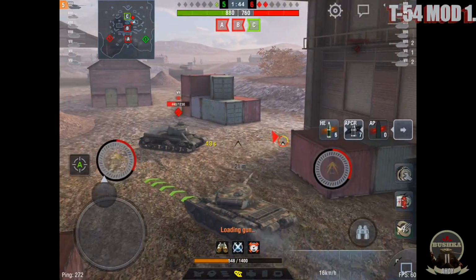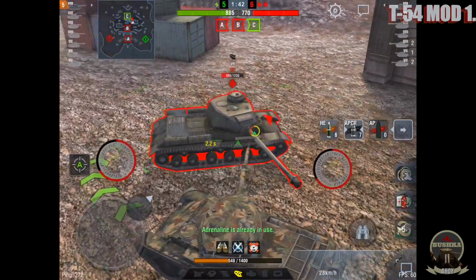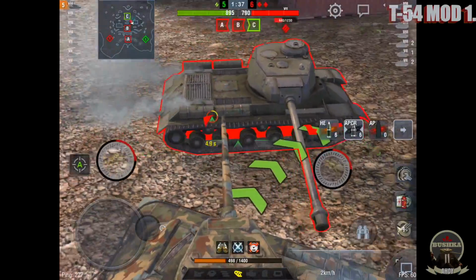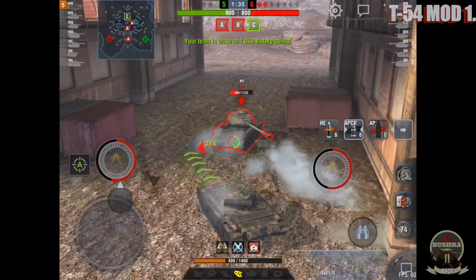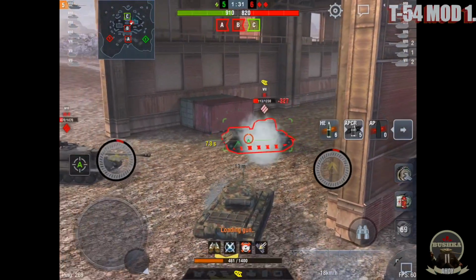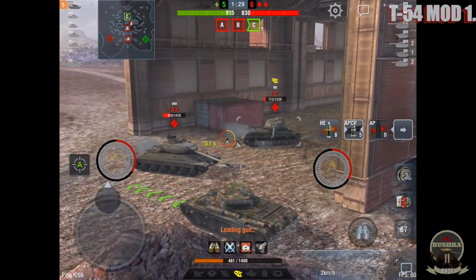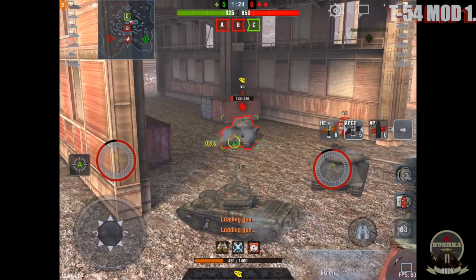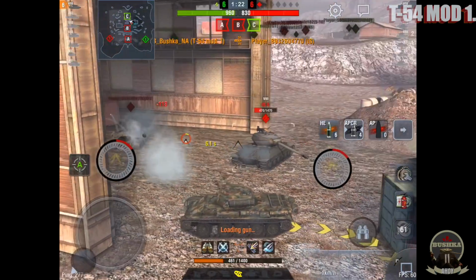This is what I'm talking about with the 54 Mod 1. The gun just seems to be an absolute RNG monster. Still, we've bounced another one, and we do get a lovely bounce off that IS-6. The IS-6 is the guy that I'm really angling up to here. And I'm going to use him to go between me and the IS, turn around so he can't hit me, and beat him on a reload.